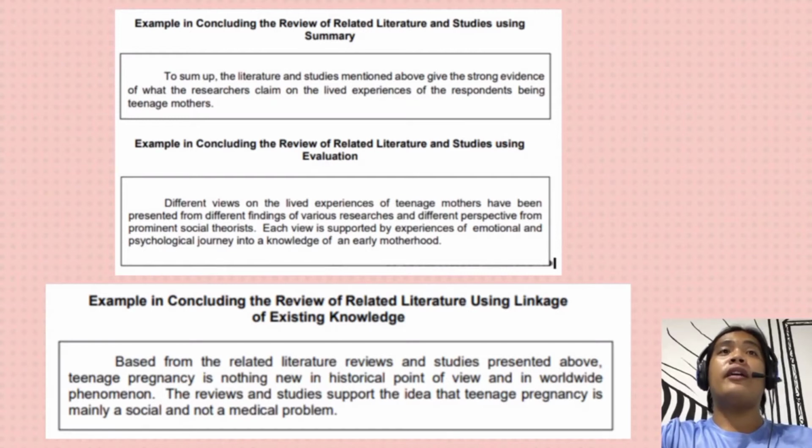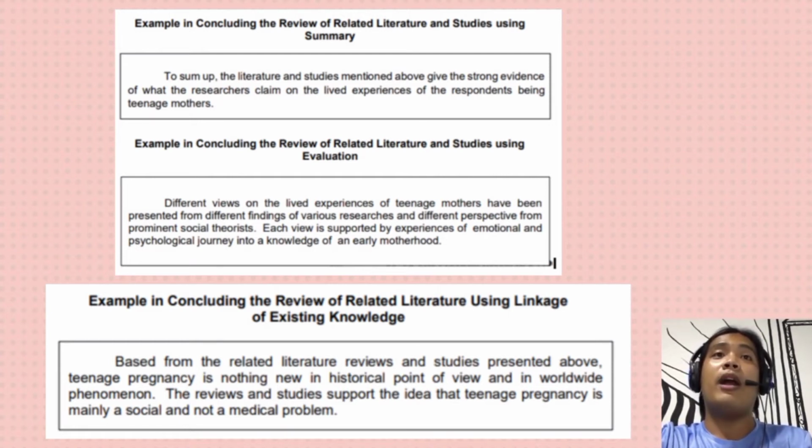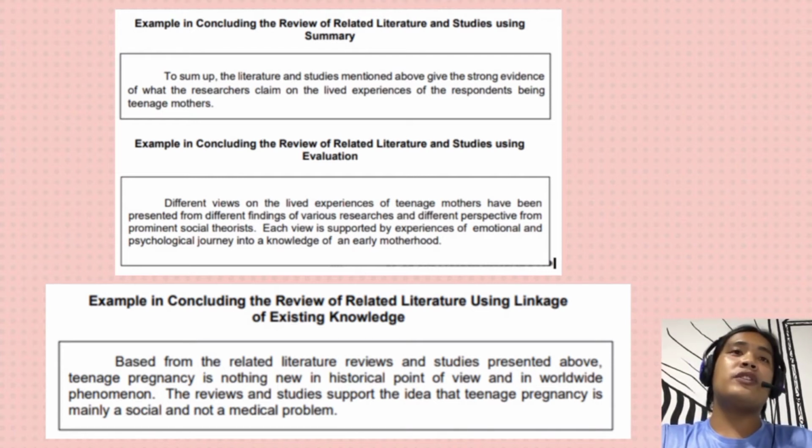Now here is an example of a conclusion for your review of related literature and studies. I have here three examples. The first one is using summary. Take note of the link words that were used to sum up, such as "to sum up the literature and studies mentioned above," and so on. Another example is using evaluation. Here, different views on the lived experiences of teenage mothers have been presented from the findings of various researches and different perspectives from prominent social theorists.